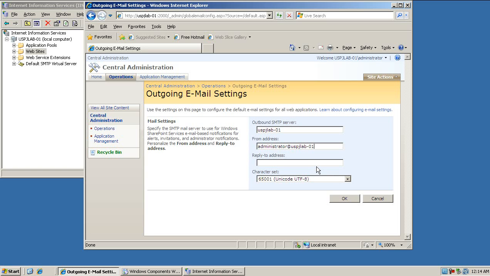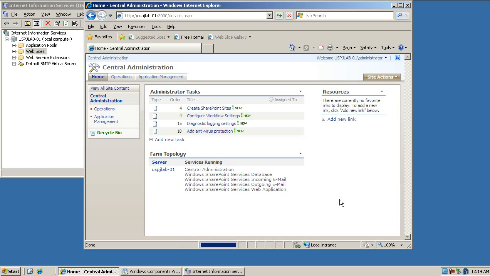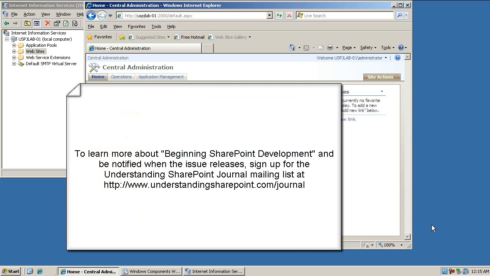You can also, of course, set a different reply email. Once we hit OK now, we've performed the first two, or actually the three steps if you count reading the quick start guide. And this is really all you need to do to set up your email settings for a lab environment. In the remaining videos of this series, I'm going to cover the remaining configurations here. So that's basically what I wanted to show you.